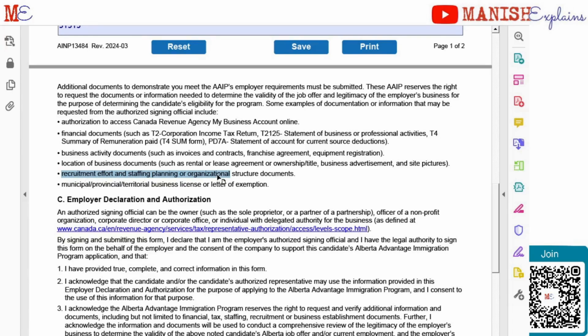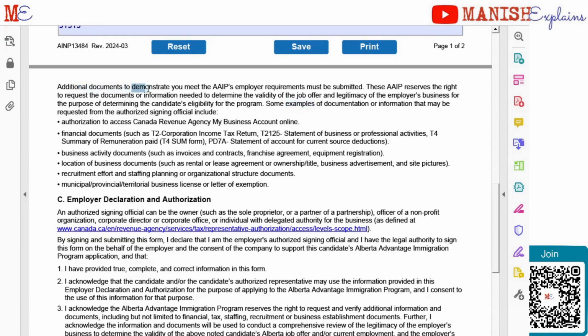Okay, so that, and then any kind of business license or letter of exemptions or any kind of registration documents with the local authorities. Understand this. Again, I have to repeat this. This is not the full list. This is only an example of the list which AAIP may require. Okay.